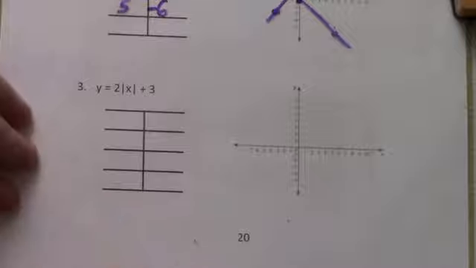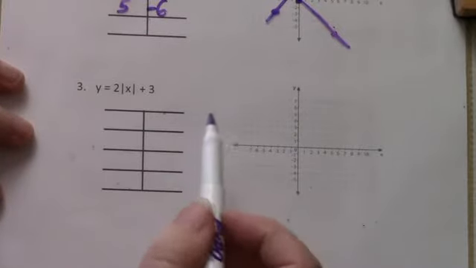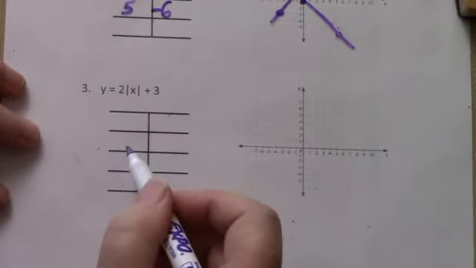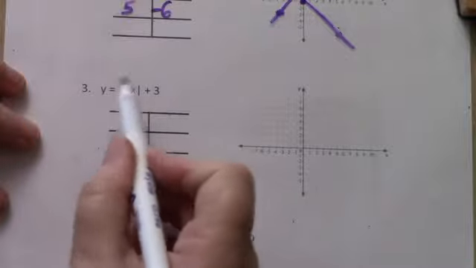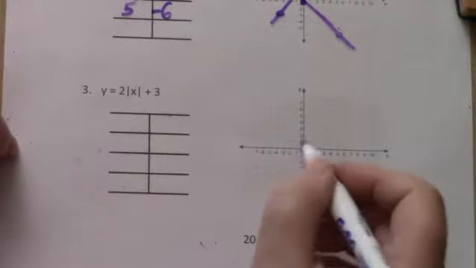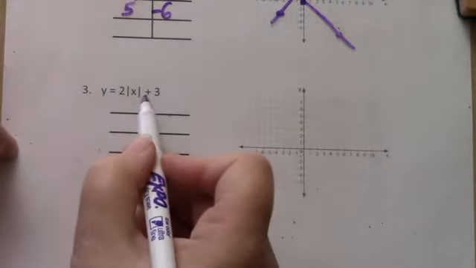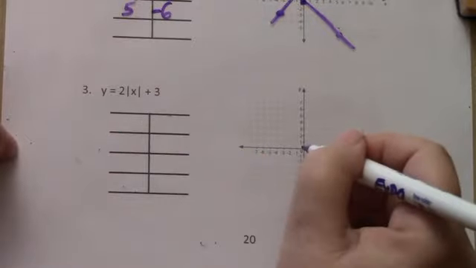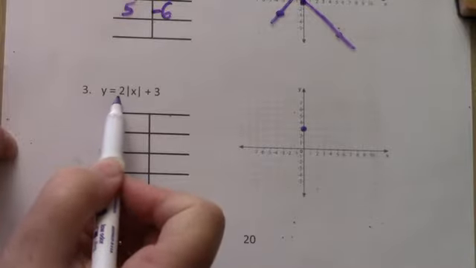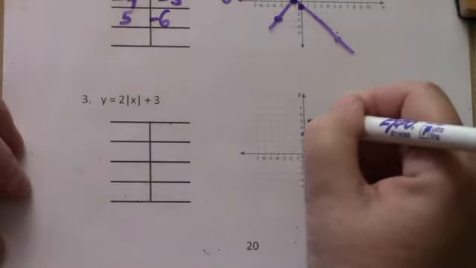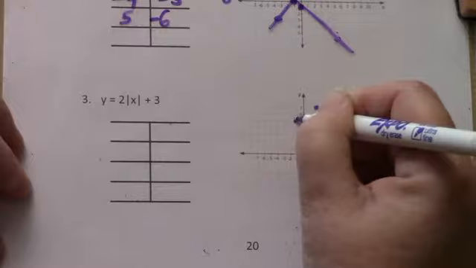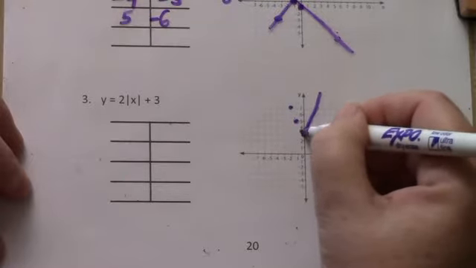All right, let's take a look at the last one. Now we have a combination of things. Let's talk about what this graph is going to look like without doing anything on my XY table. I can tell you I pretty much know what this is going to look like. I know that because there's no H, it's not going to shift horizontally. I know that it's going to go up 3. So it's going to stay on the 0, and it's going to go up 3. And now I see that there's a 2 in front of this. I know that the slope is going to be 2. Up 2 over 1, up 2 over 1. And it's going to have the mirror on it.